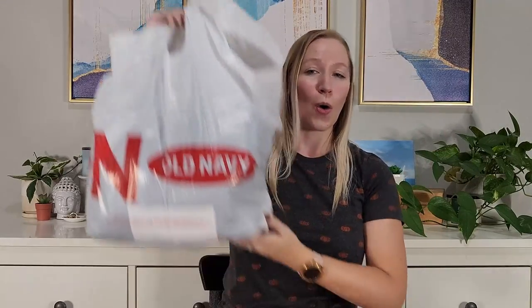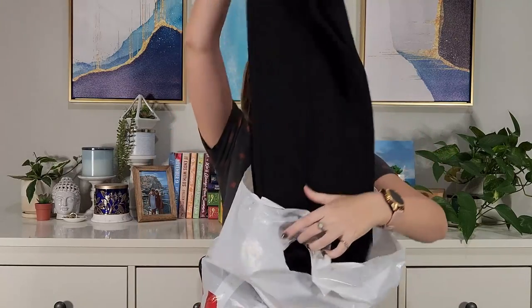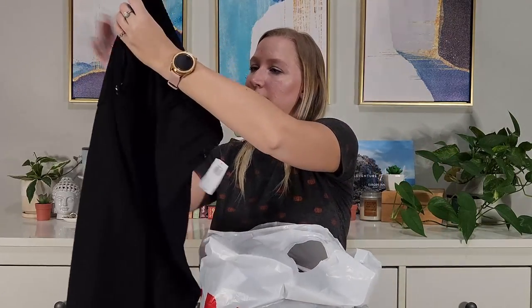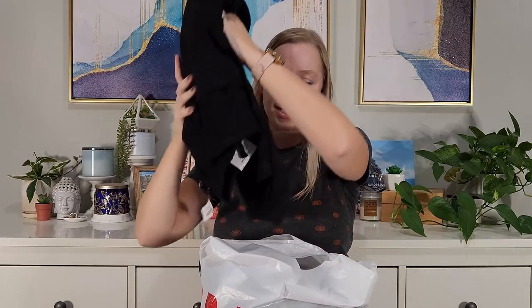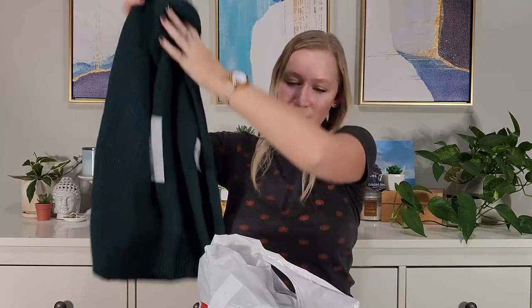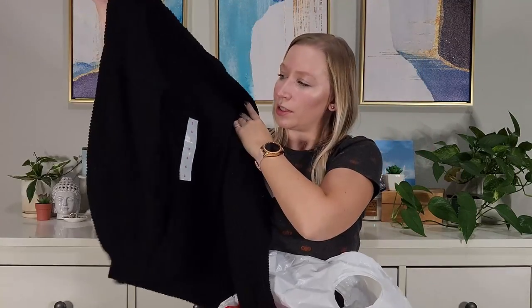Next up, I'll show you what I got from Old Navy — this one was really good. They had it 60% off their entire store pretty much; some select items were like 20% off, but most of these were 60% off. So I got these little jogger sweatpants — they're pleated black with a zipper pocket on each side, really nice. My favorite sweater was 60% off, so I picked it up in this gorgeous green color, perfect for Christmas. And of course I had to pick it up in black as well. I currently own this one in beige which I love.